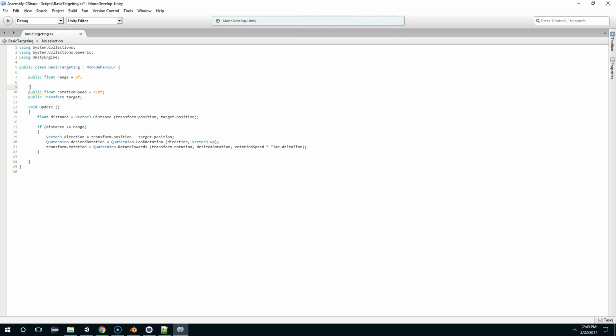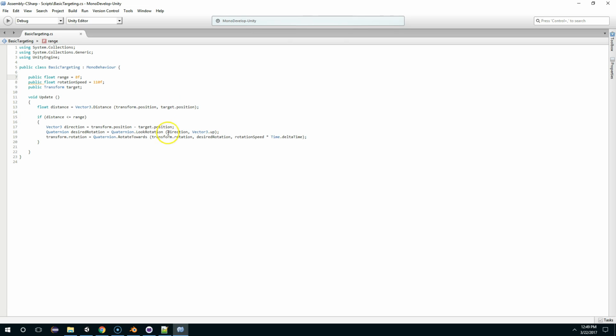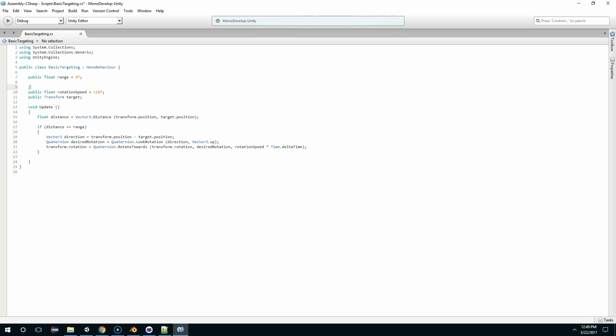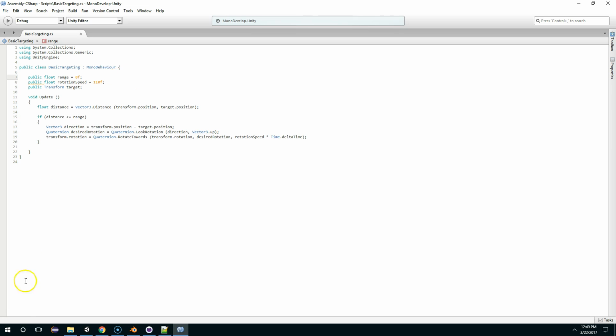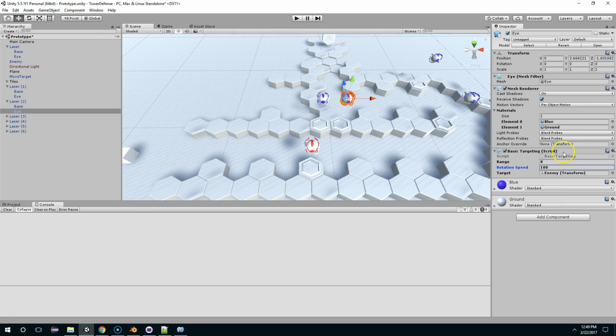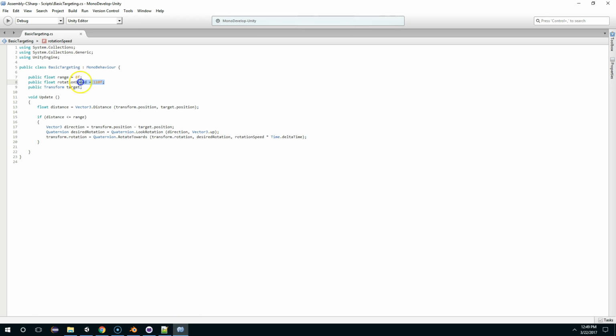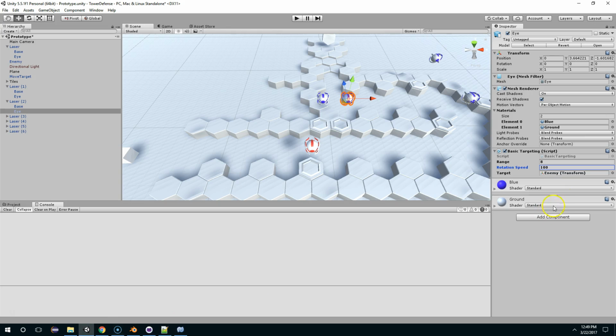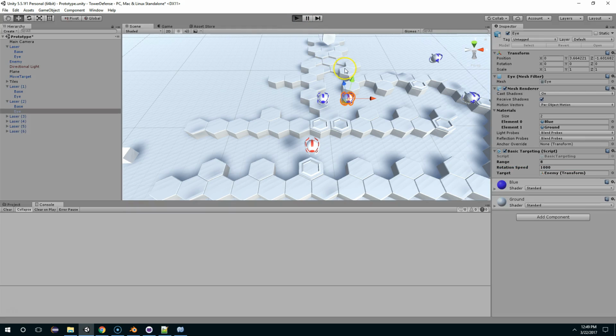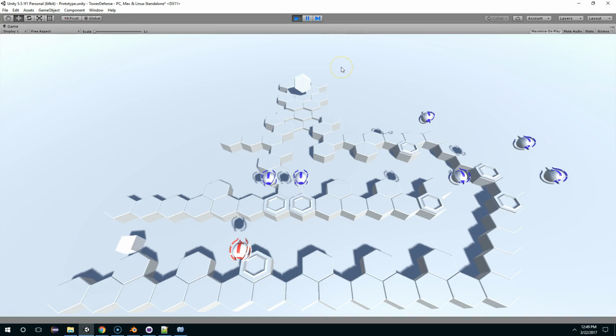If we want it to always display whatever the script says, I think there's a property that we could use to prevent it from serializing. I can't remember what it is off the top of my head. But basically this value is going to be applied when you add the script to an object, and then after the script is added, you have to control the value here. So now if we want to modify this, we can change it in the inspector. So now this one should snap really fast.